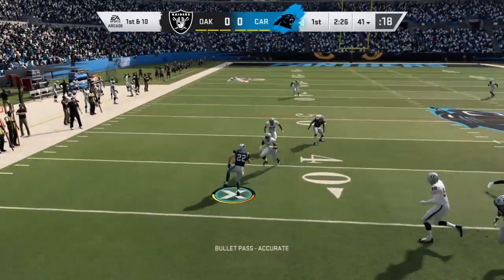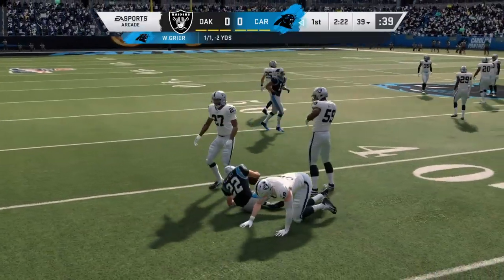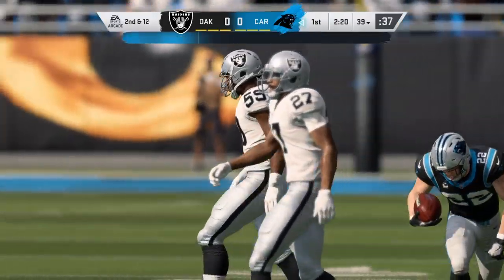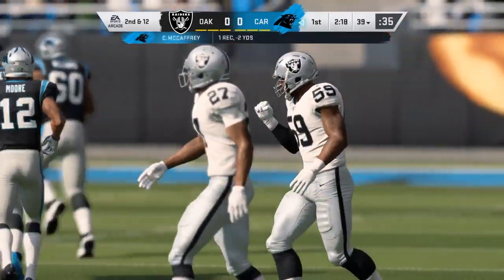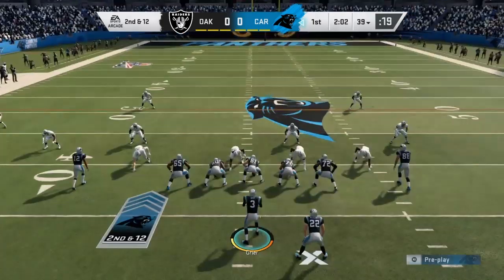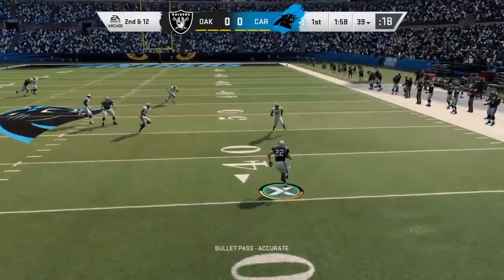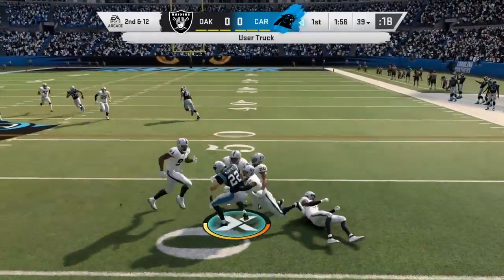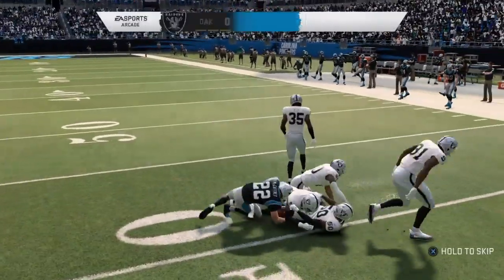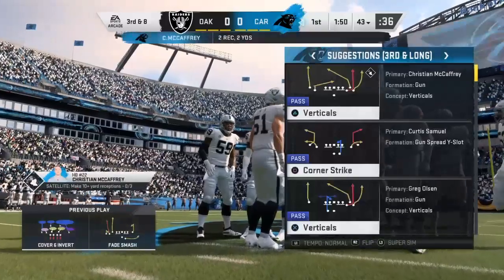On first and 10, Greer. That's complete to McCaffrey. Where did you buy that? And he is going to lose yardage here. A loss of two there, second down. They try to swing it out left into the flat, complete, but really nice open field tackling. They were on their toes on that one. They weren't back on their heels reacting to the play. They saw it, came right for it, and made a nice tackle for lost yardage.